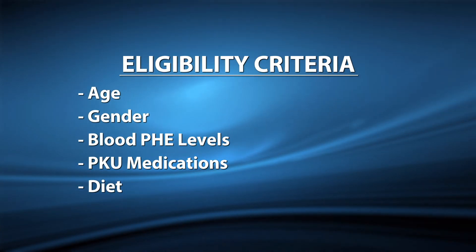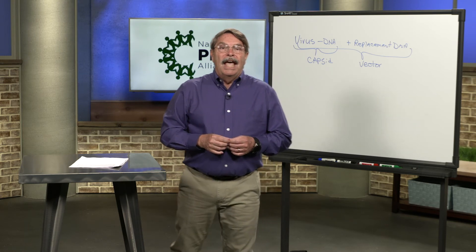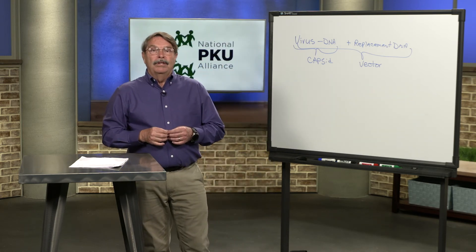Patients may be excluded from a clinical trial by a number of factors, including whether their body has already been exposed to the vector, evidence of liver disease, or other medical factors deemed relevant by the investigator. So not every PKU patient will be accepted into a clinical trial. These details will be discussed with you by the investigator who is running the clinical trial as part of the initial recruitment interview.